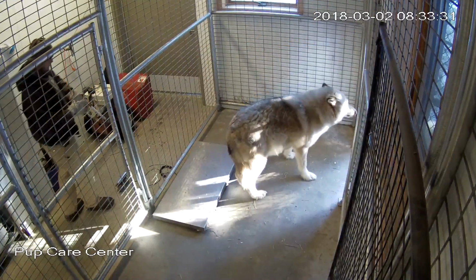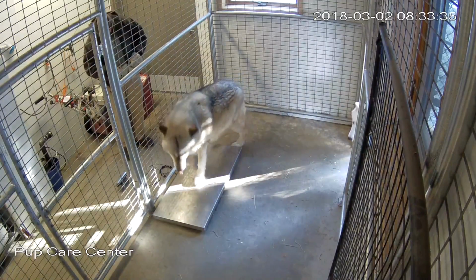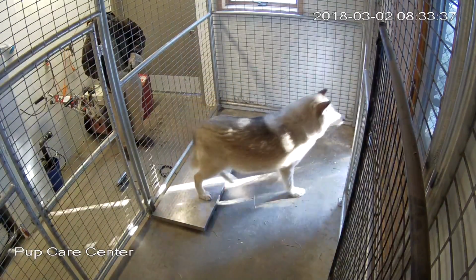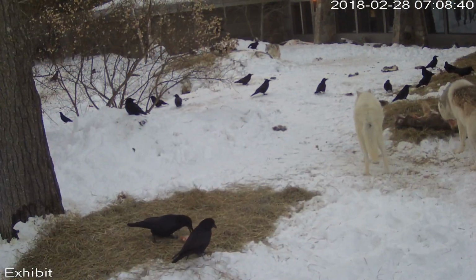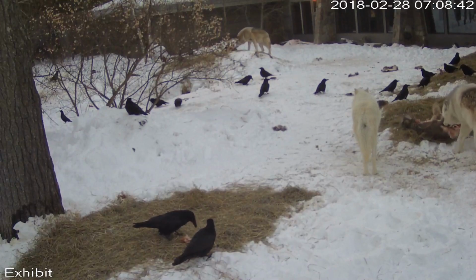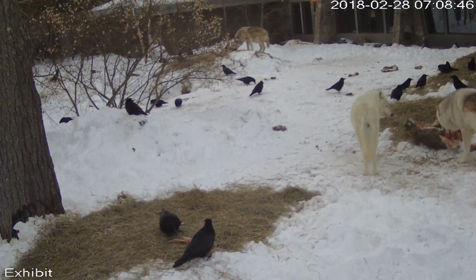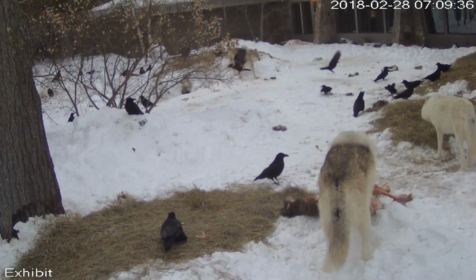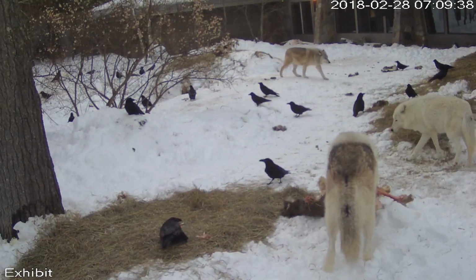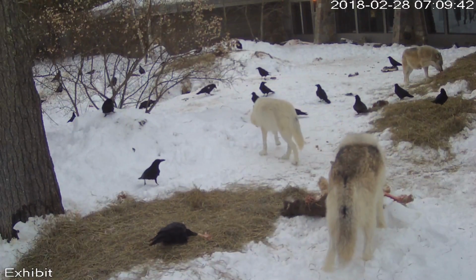As a matter of fact, today Aiden actually came into the medical pen to get weighed. So we're seeing more and more confidence, more and more freedom of movement for Aiden to move around, to be able to gather food. We've not had to hand feed him as much as we did in January and early February. He's now feeding quite well with everybody. As a matter of fact, he's been for the last couple of weeks taking and guarding and possessing carcasses from the rest of the pack. So that's been a really good thing.